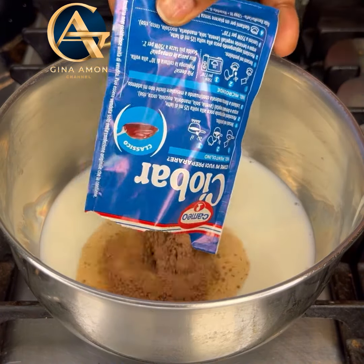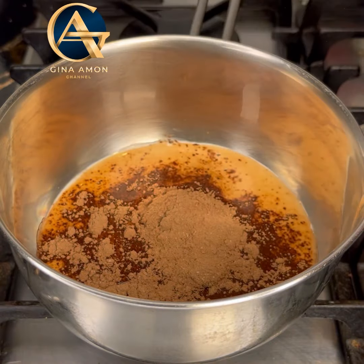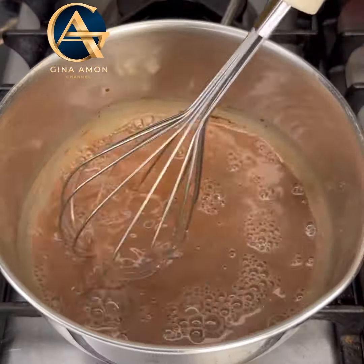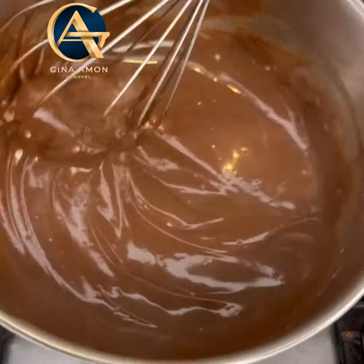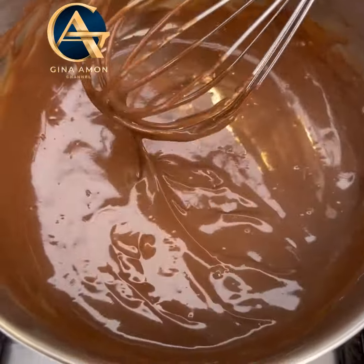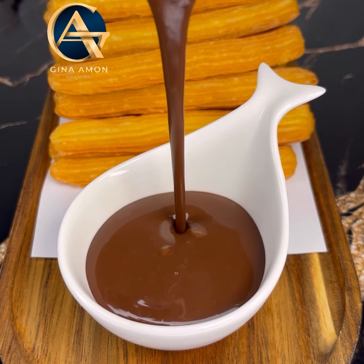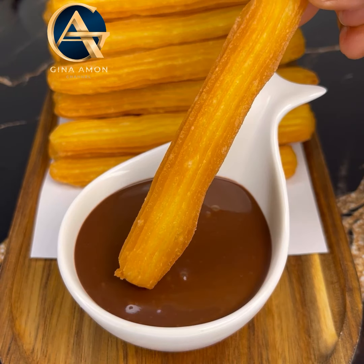But I want hot chocolate, so I use this brand of chocolate pudding. All you have to do is put milk in your saucepan, put 1 sachet in and then whisk until it's creamy like this, off the fire and you're good to go. So it's very simple, very easy, very interesting and delicious. Make this amazing snacks for your guests and they will love it.